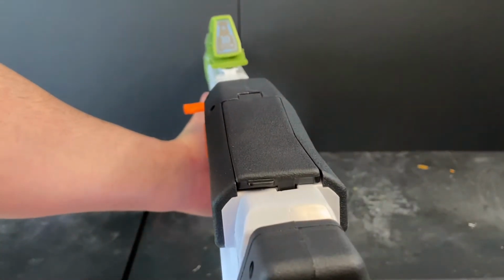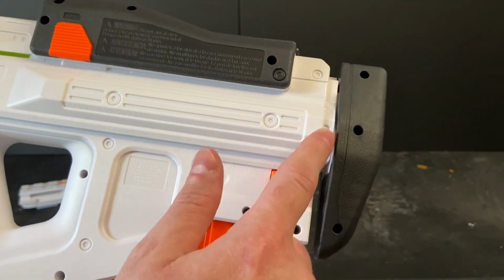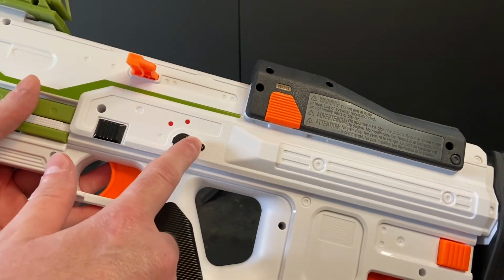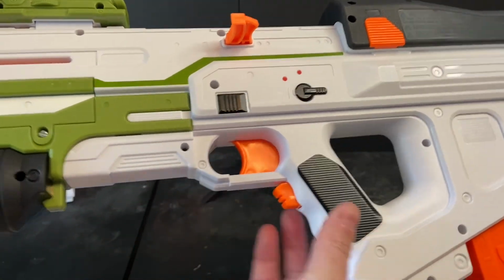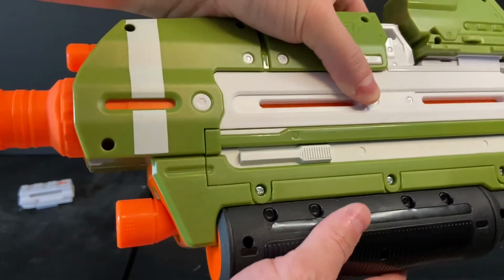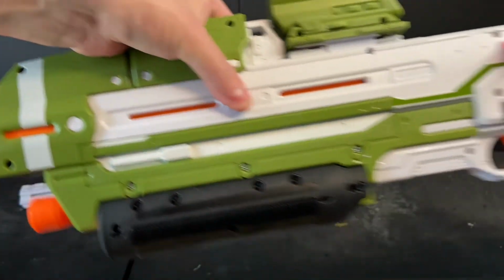But you guys can see how the weapon looks. I do like the fact that the stock is extended partially away from the rear of the receiver of the blaster. I think that's really cool. Selector switch is non-functional. Textured grip on both sides. Textured forward grip. I do like this. I think this is cool. Non-functional weapon light. If you guys are wondering what this is, it's part of the gas system on the gun.